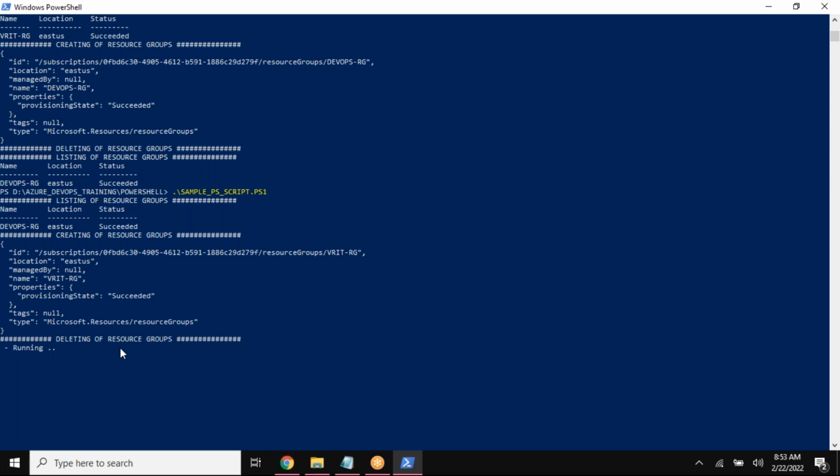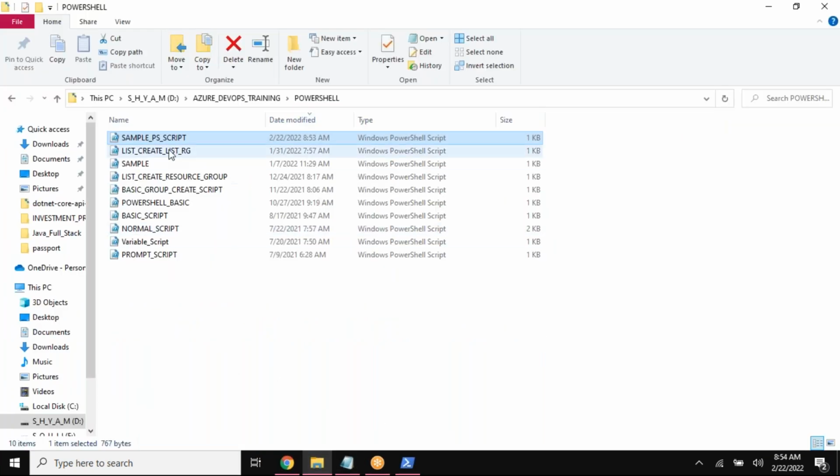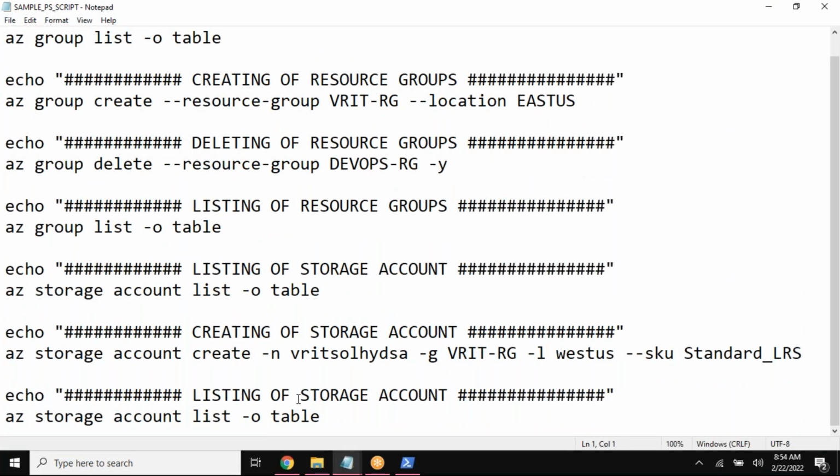So once this gets deleted, then it will go ahead and list out the new resource groups, where you can see the actual list that you have at your subscription level in here. And finally, it will run the listing of your storage accounts, create a new storage account, and finally list out again the new list that you have in here. So similar to this, you can go ahead and run multiple things. You can add many things that you want. You can also add creating of your virtual machine, whatever you want. You can go and do the things for us in here.